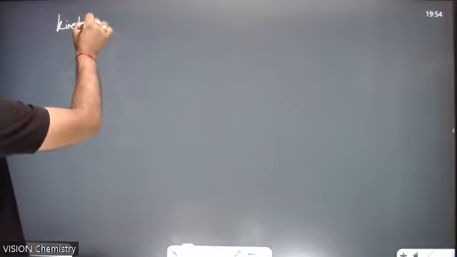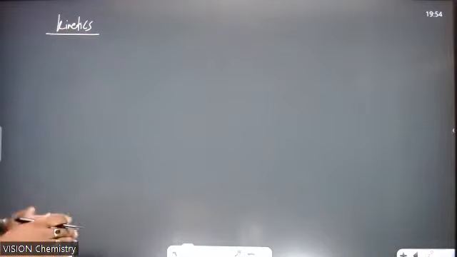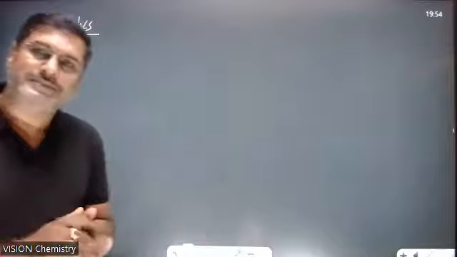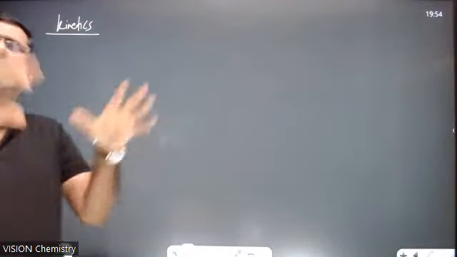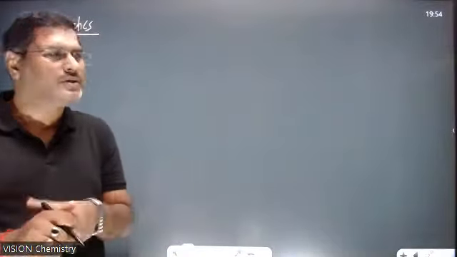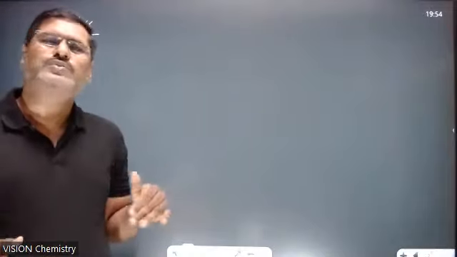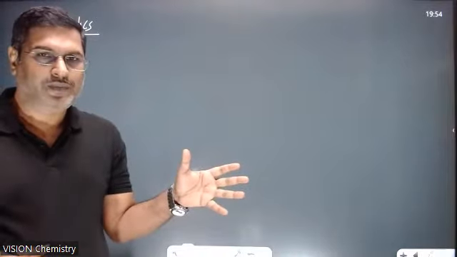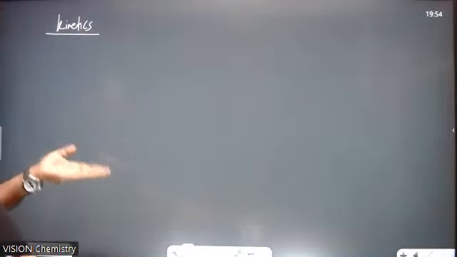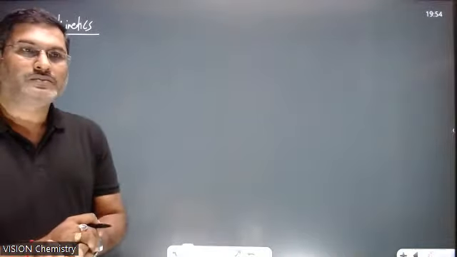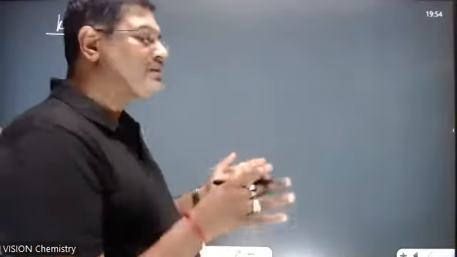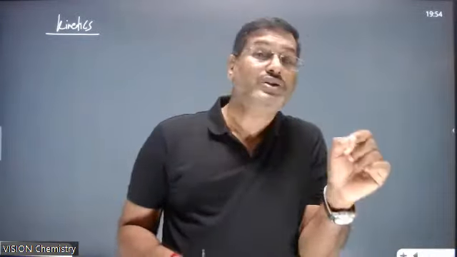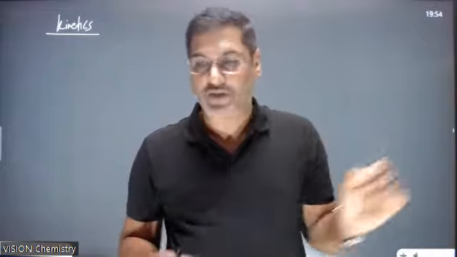What do you mean by kinetics? This one is certainly a complex reaction. Complex reaction doesn't mean it is really complicated. Complex reaction means all those reactions which proceed in more than one step, and we have seen here that there is more than one step. Whenever we deal with such reactions, we must understand that one of the steps, the slowest step, is the rate determining step. Which one is the rate determining step here?